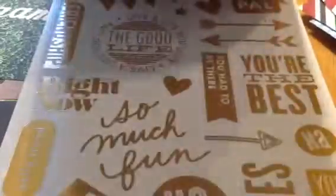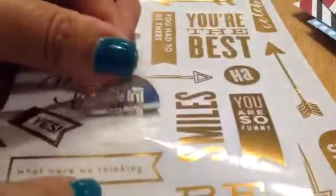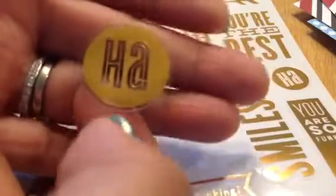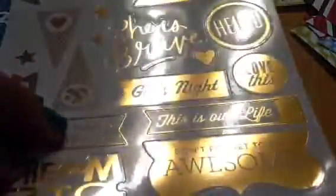And then I also picked up the hard-to-find — for me anyway — the gold transparent stickers, which I love. They didn't have any at my Hobby Lobby, but I know they sell them at Hobby Lobby, and you could always use a discount coupon. It has transparency, but the gold part is pretty solid because it is gold foil. But it looks great — I love these things, and I usually put them on the outside of the pocket so you can see it more clearly, and the background photo doesn't stick out too much. And they always have alphas with it — I love alphas. And then they have all these cute sayings and banners.